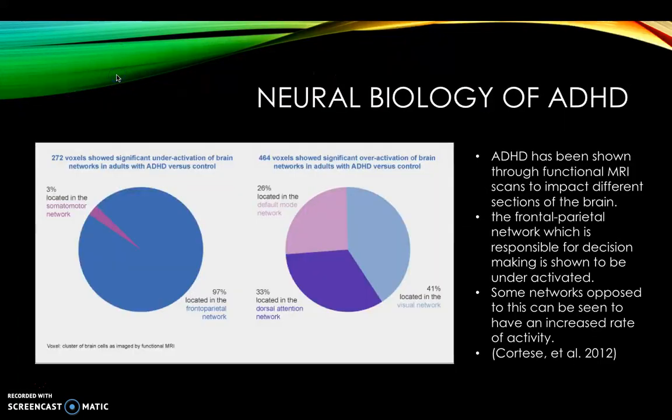In a meta-analytic study conducted into functional MRI studies on ADHD, fMRIs used to create voxels have identified areas of over- and underactivation when compared to a control group of those without ADHD. As per the image, it can be seen that there is a definite underactivation of the frontoparietal network, which coordinates internal attention processes. The overactivation of three separate areas can be additionally observed: the visual, dorsal attention, and default mode networks. These areas, when a task is present that requires attention or complex cognitive function, should remain relatively inactive, showing clear signs of the symptoms inattention and hyperactivity.